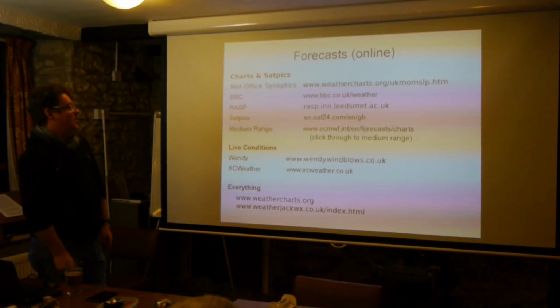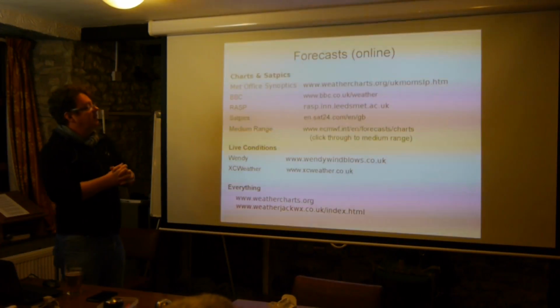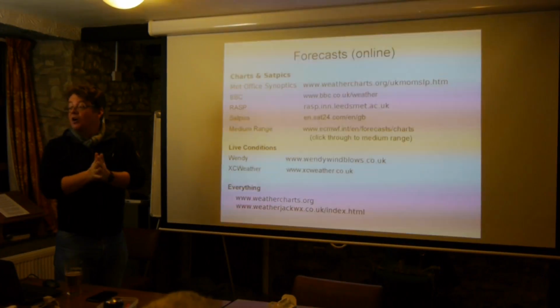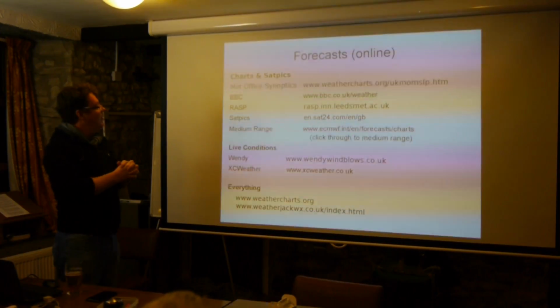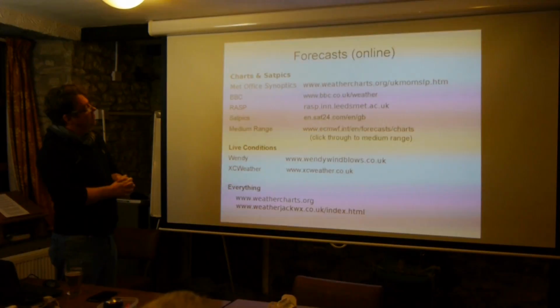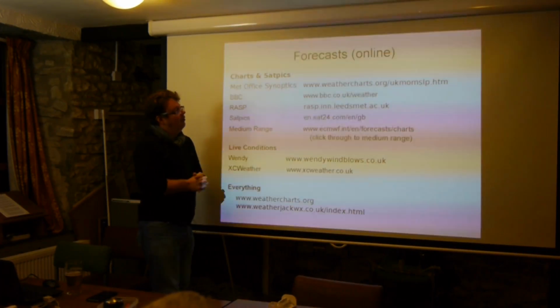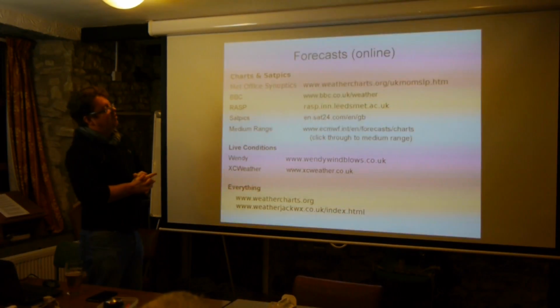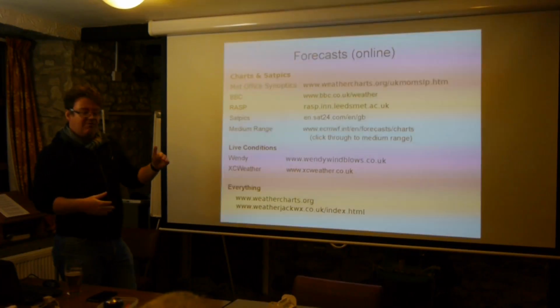Online is obviously where we can get most of our weather information. It used to be that there were good BBC forecasts on the TV, but they've been dumbed down sufficiently that you rarely see a synoptic chart nowadays, only if they're trying to point out some silly weather feature that they think has merit. So if you want to see synoptics, you really need to go onto the Met Office. Well, it's not actually on the Met Office website. The best place to get the synoptics from is weathercharts.org, who have a special page that shows all of the synoptics for the next 5 days or whatever.